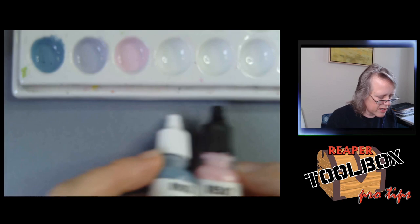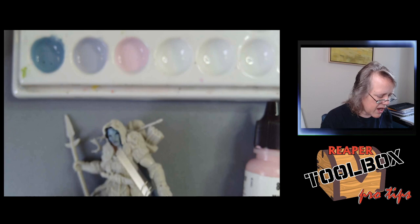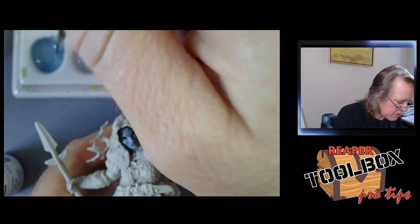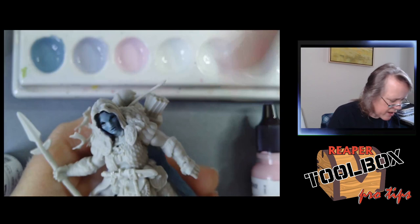Now, one thing that I probably will do first is mix up, just as if I was highlighting our ash and blue skin normally, a mix of ash and blue and white to do a first layer of highlights on this overall skin. Because not all of the skin is going to be highlighted with pink. If you do that, then you end up with my Ginny model, who has dawn-colored skin. And that totally is a thing that you can do, and it looks great on her, but we're not aiming for that with this one. We're aiming to introduce pink tones.